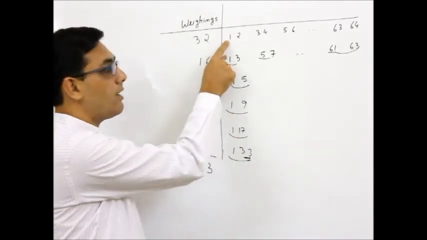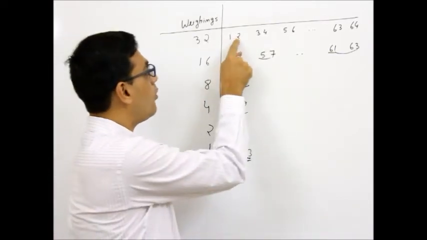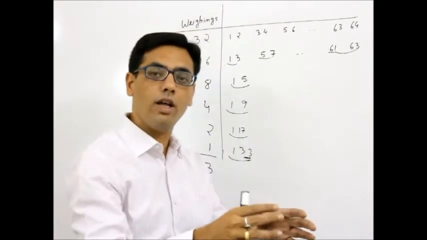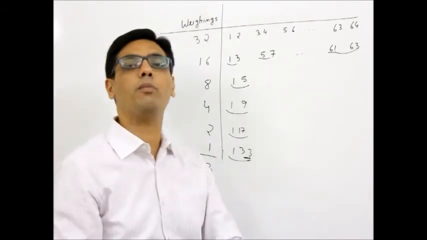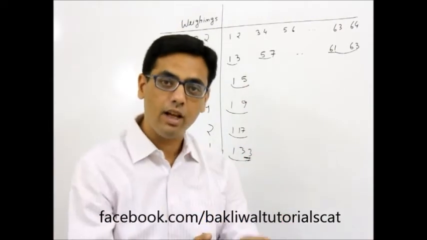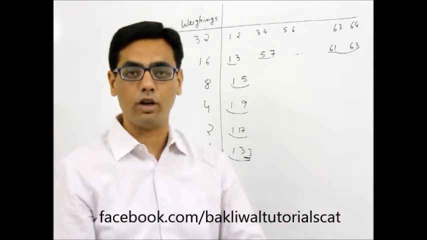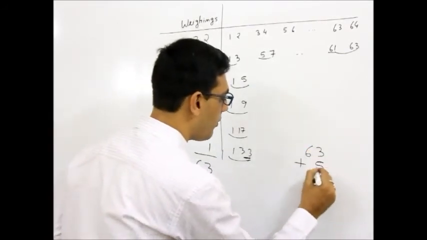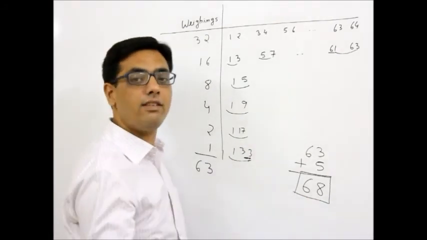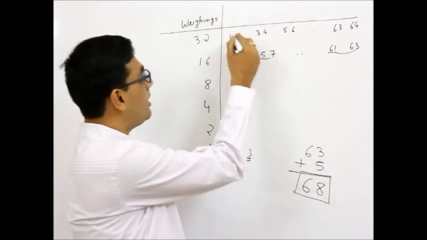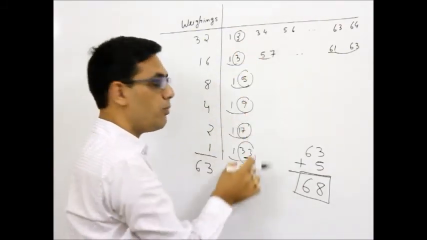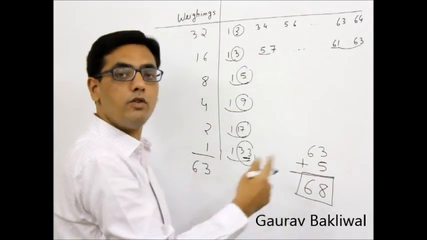In other words the second heaviest marble will definitely be the one who must have lost to the heaviest marble in the process somewhere. In other words we just need to check marble number 1. How many players it has defeated in the process? It has defeated 1, 2, 3, 4, 5 and 6 players in the process. So we just need to find out the heaviest marble in these 6 marbles. And I will take as you have rightly guessed I will take 5 more weighings by the logic I just told you. Because I have to find the heaviest out of the 6 players. And they have not played upon themselves any time before. So the main answer is 63 plus 5, 68 weighings my dear friends is the answer in which I will be able to find the heaviest marble as well as the second heaviest marble. Let me repeat the second heaviest marble will be out of these marbles which have definitely lost to one in the process. So in these 6 marbles I will do 5 more weighings to get the heaviest of them which will be the second heaviest marble.